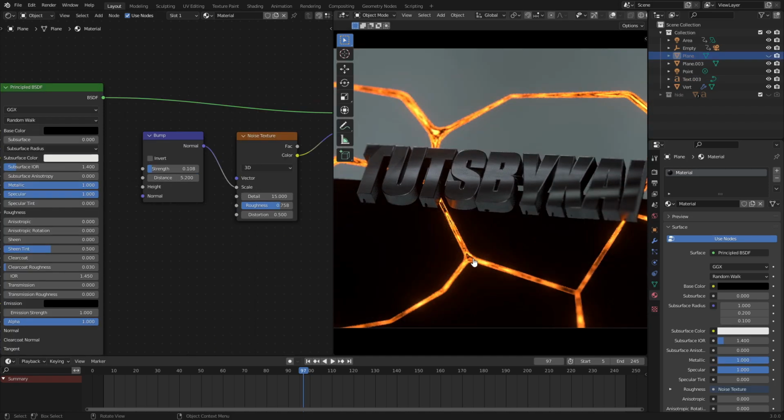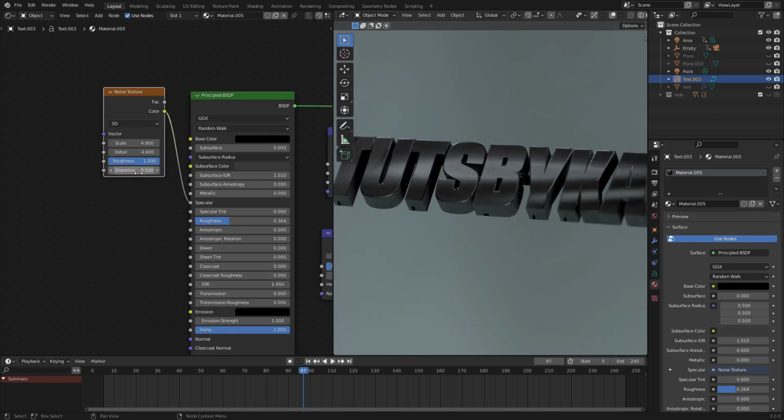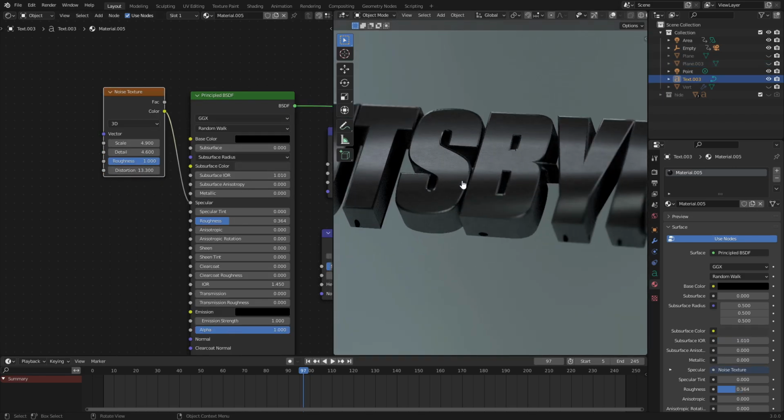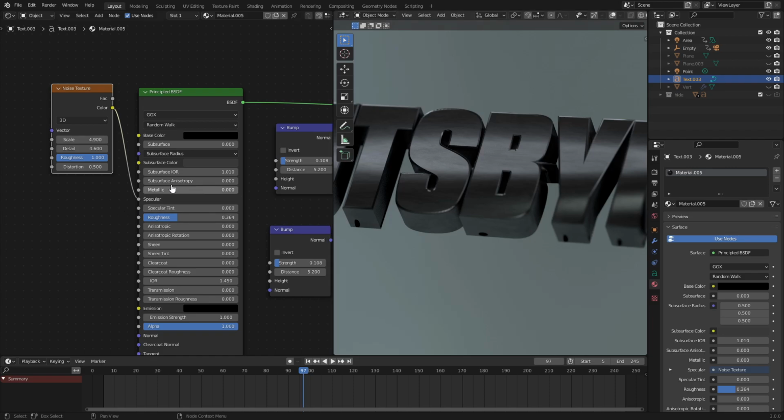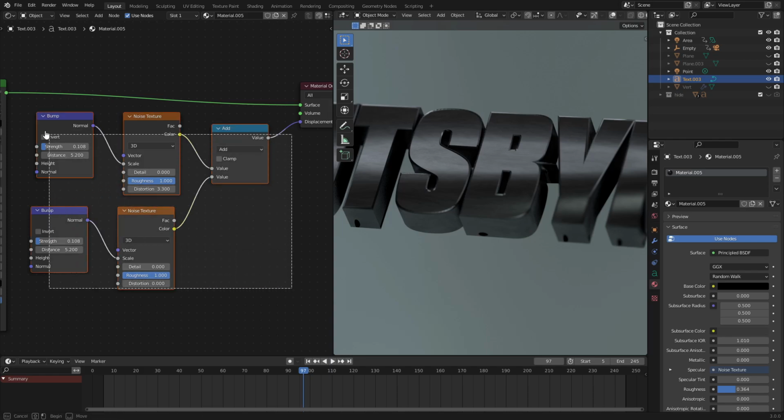So I'm gonna hide everything except for that right now. We have this, like I said, and if I change the distortion, if I change everything, you can see inside there it is changing a little bit. The thing that's gonna change it the most is the scale. But you see, that only changes the specular because it's plugged into specular. So the big boy stuff, the big girl stuff, is over here.